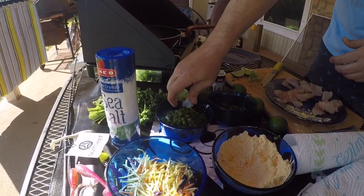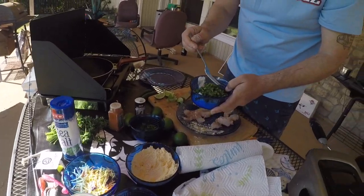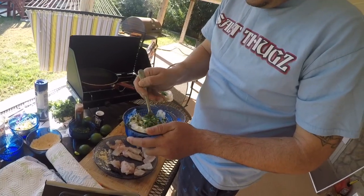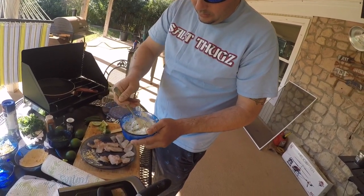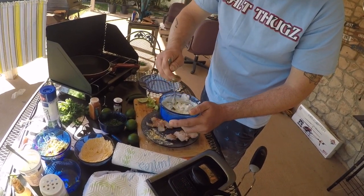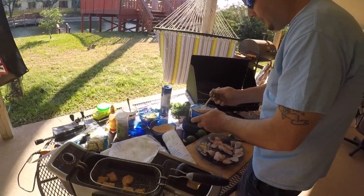Stir it up and see how the texture is. We've got fresh cabbage right here, basically a coleslaw mixture — like a broccoli, carrot, some sort of lettuce. So we've got this here. I'm going to go ahead and stir it up real quick. Check on this fish too — it's probably done, it doesn't take long at all. Put it up here and let the oil grease off. Stir this up real quick. We're outdoors so it'll help with the temperatures and everything being so hot. Perfect. You might need a little more cilantro. You like to have a good ratio of cilantro and jalapenos to sour cream so it's not too sour creamy. That looks about right. Give it a little taste. Good to go.